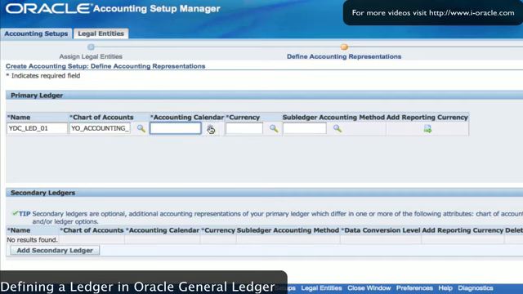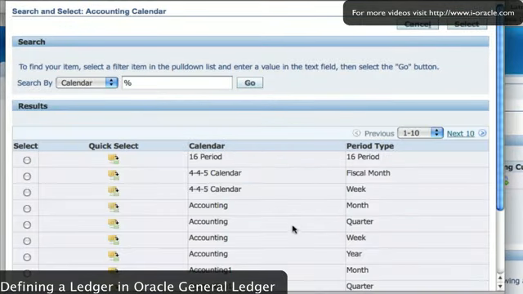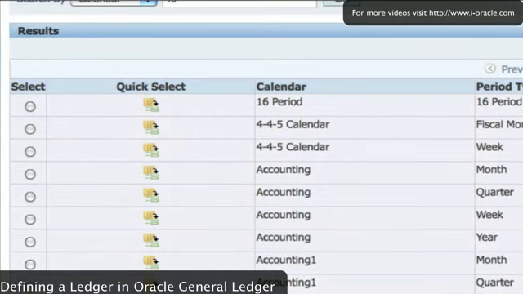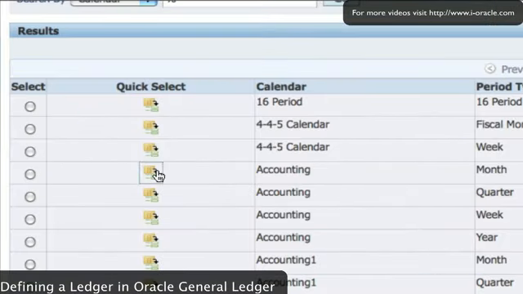And then my calendar, I'll be selecting the accounting month calendar.